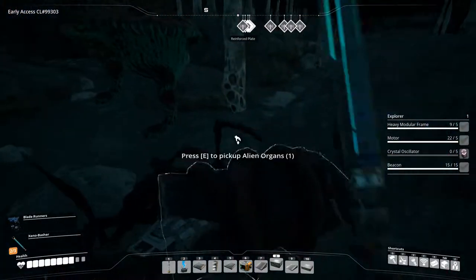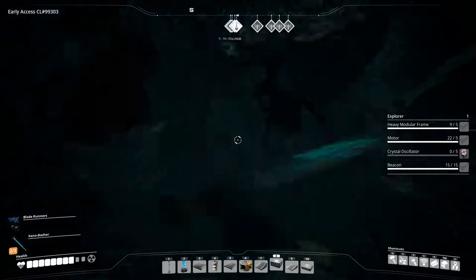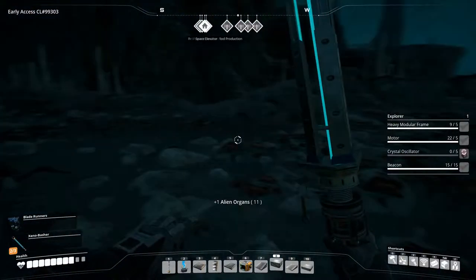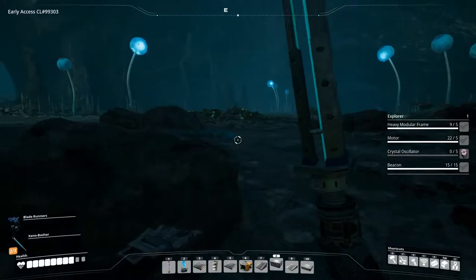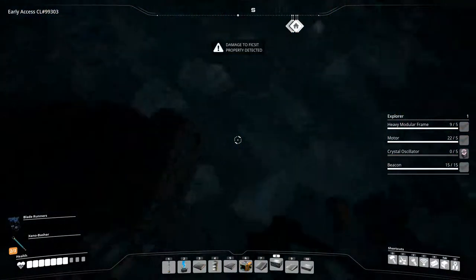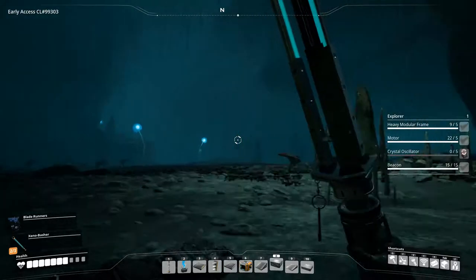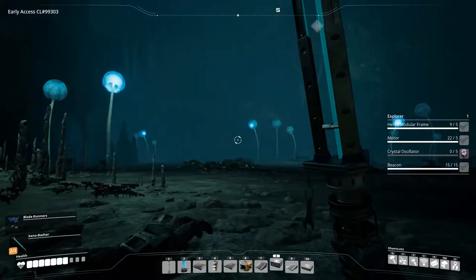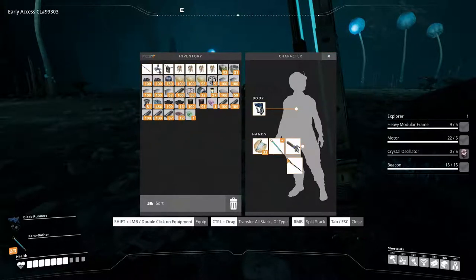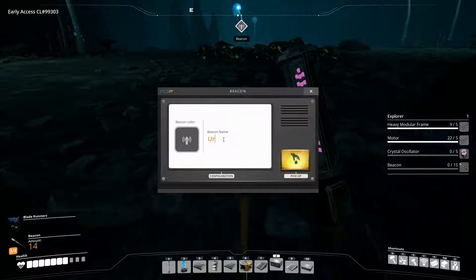Oh, spider. Die. Another spider. Where'd it go? Where is it? There's one. Dead. I hear one. Got it. Is this uranium? Okay. Very nice, we know where uranium is now. I think we have a... yes we do. Let's plant a beacon here. Right, uranium.